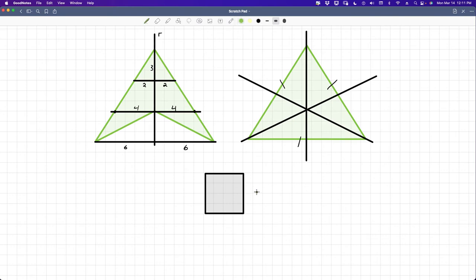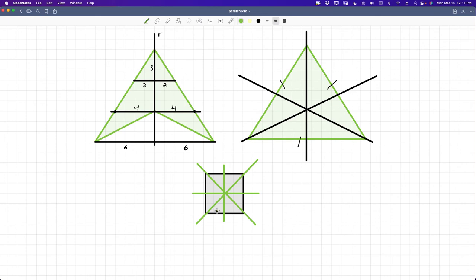So we can draw an axis of symmetry in this shape this way. Everything on this side would be mirrored on this side. We could draw one this way. Everything on this side would be mirrored on this side. But we could also draw one diagonally, and we'd have two identical triangles with the same base. And then likewise, I could do the same thing this way, and I would have two triangles with the same base. So I could have four lines of symmetry in this shape.